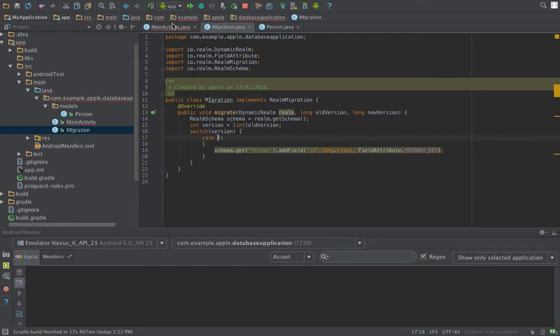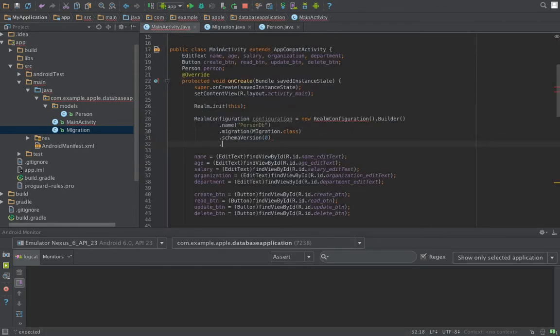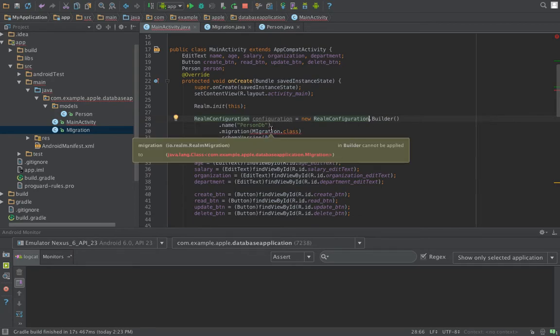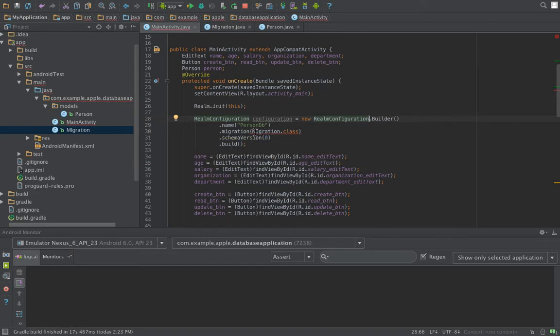And finally, I will tell it to build the configuration. Some sort of misunderstanding here: RealmConfiguration is not a constructor.